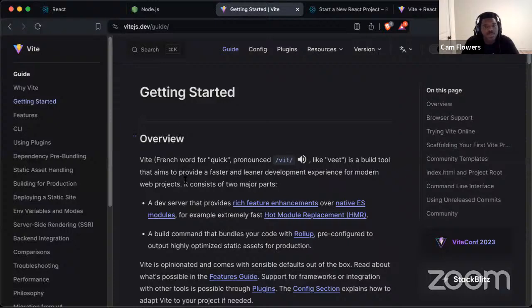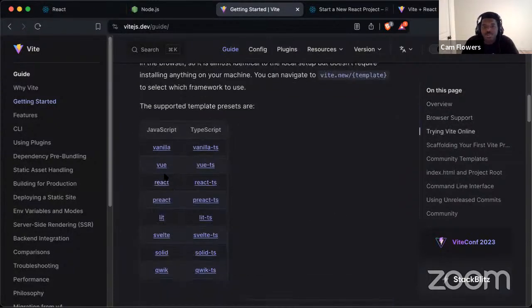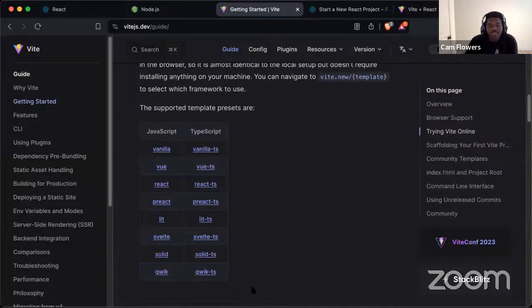So we use Vite, and the last time we linked up, we used Vite in order to create a React project that's using JavaScript very easily. And as you can see here, there are a couple of other template presets you can use in Vite to start projects in different languages. But, I shouldn't say languages, they're all JavaScript, but different JavaScript frameworks, let's say.